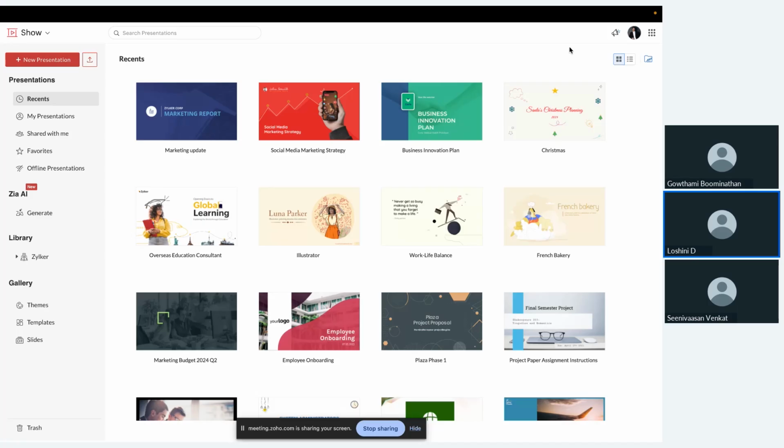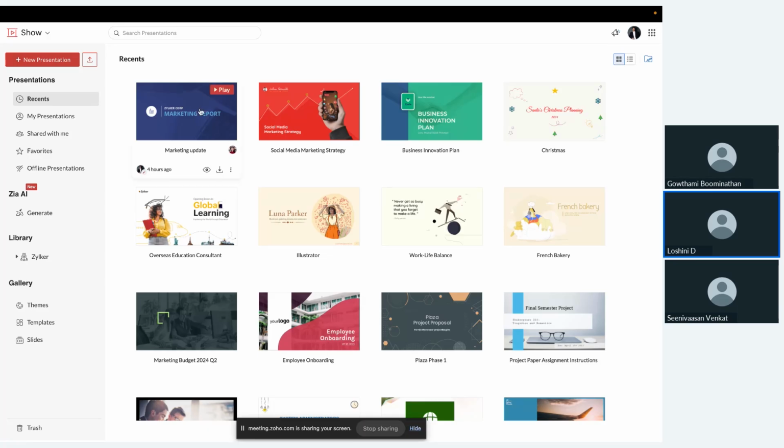So if you're looking for a more convenient and smarter way to do this, then add-ons is something you have to try. So this is the listing page of Zoho Show. From here, you'll be able to access all the presentations that you have already created. You can also create a new presentation or upload an existing presentation which you have saved in your system and start working on them. For this webinar, we'll be making use of the sample marketing presentation which I've already created.